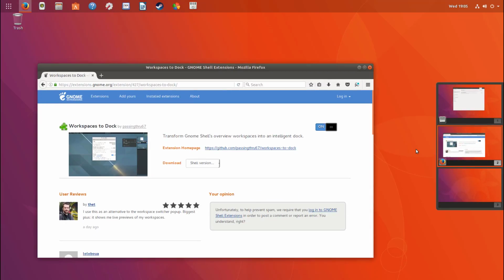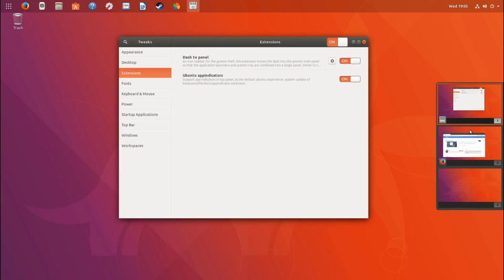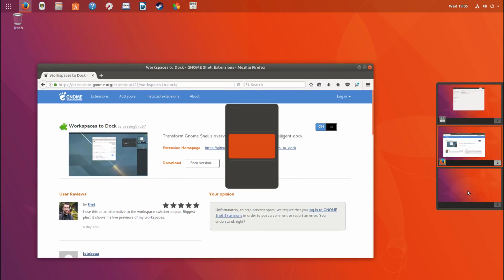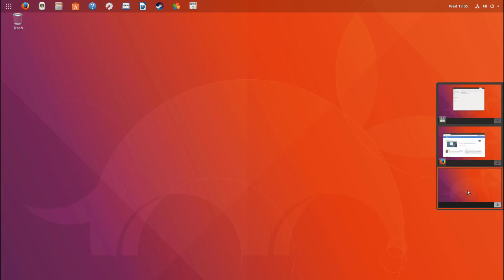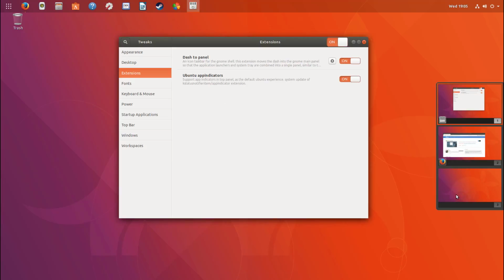Or if you have a scroll wheel on your mouse, which 99% of us do nowadays, you can just scroll while you hover over the extension here, and you can get to the workspace of your choice quickly and easily. You don't need to press a hotkey or a global hotkey. There is one, it's actually the Super key and W that you can press to invoke it if you have auto hide enabled. But by default, you can just scroll up and down and get to your desired workspace, and use the applications in it, or remove or delete, and go from there.